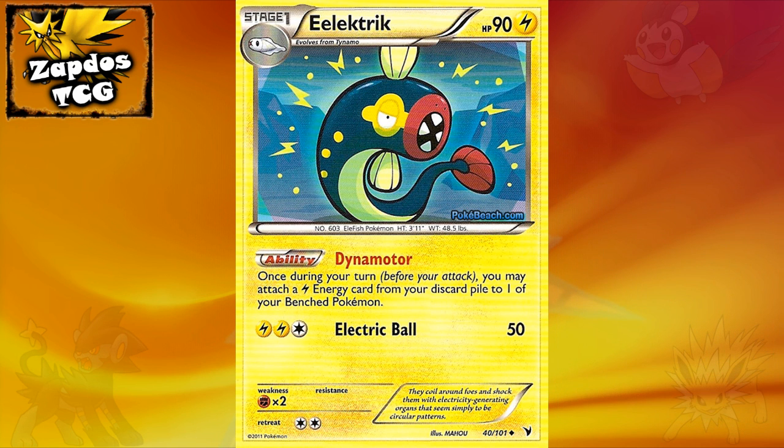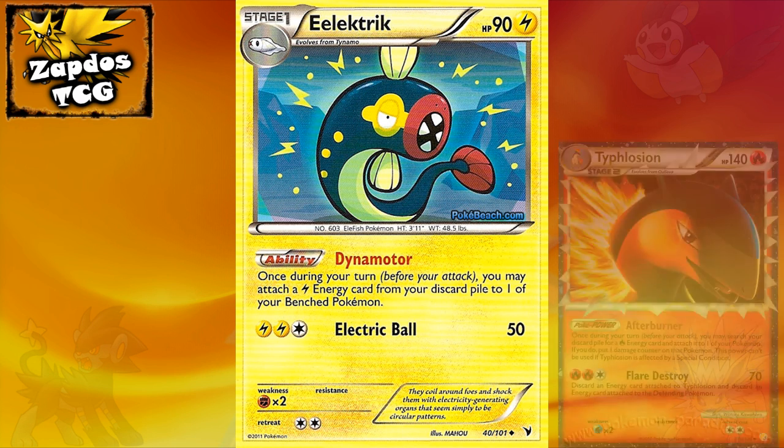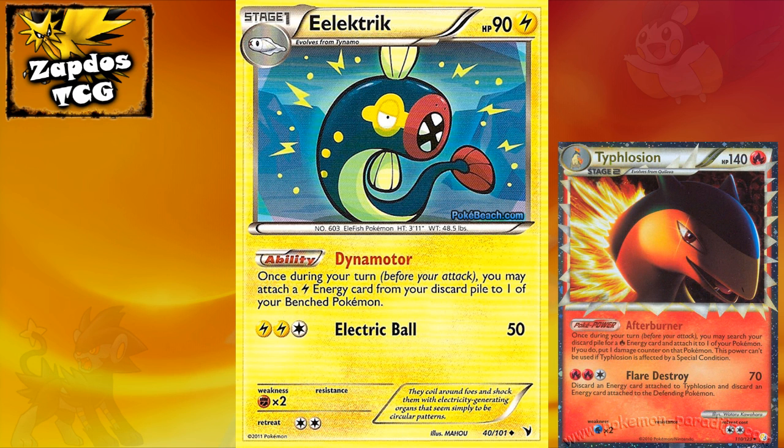Well, it states once during your turn you may attach a lightning energy from your discard pile to one of your bench Pokemon, and that ability kind of rocks because it reminds me of Typhlosion Prime that does the exact same thing for fire energies, but the side effect of Typhlosion is that you have to put a damage counter on the Pokemon you're attaching the energy to, and with the Eelektrik you don't.